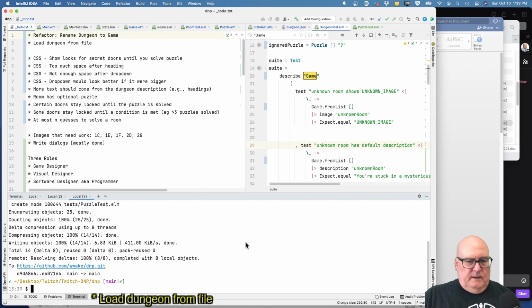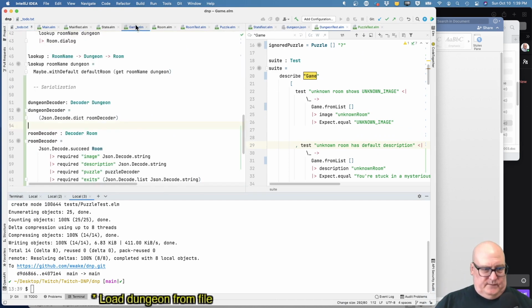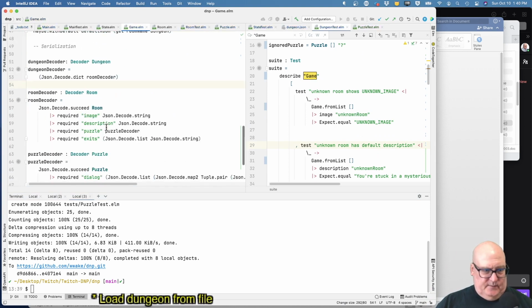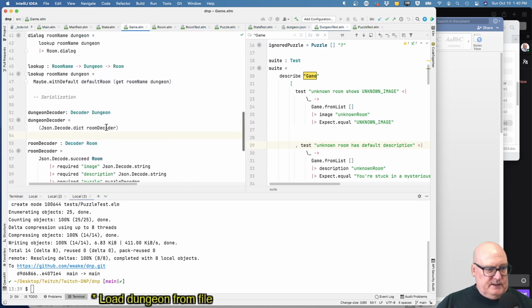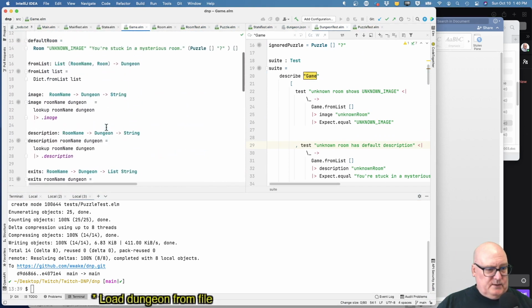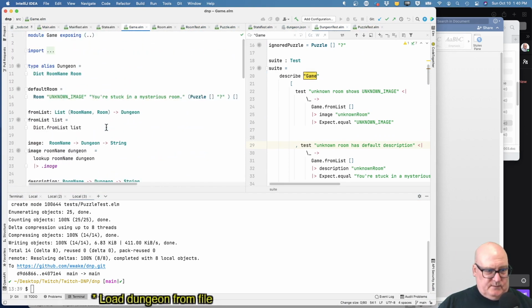Now, we have, let's find game. Game has these decoders.